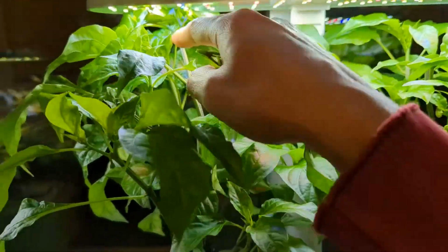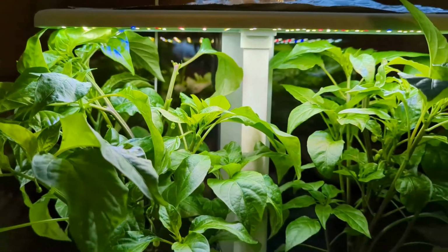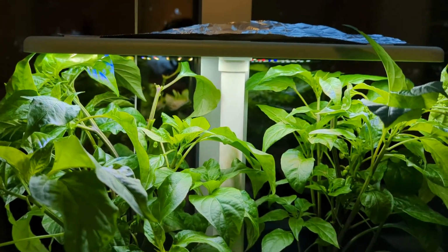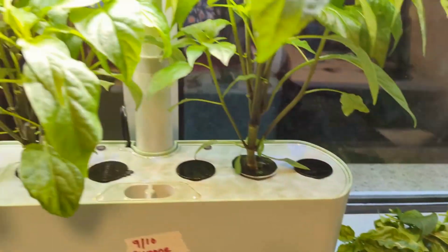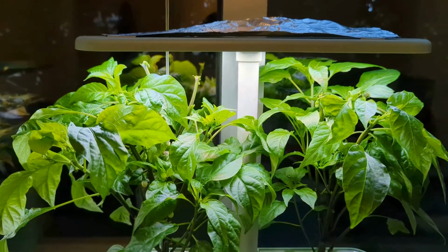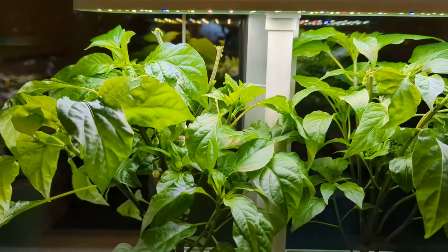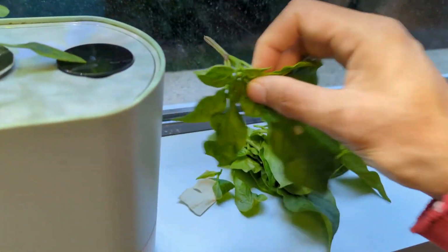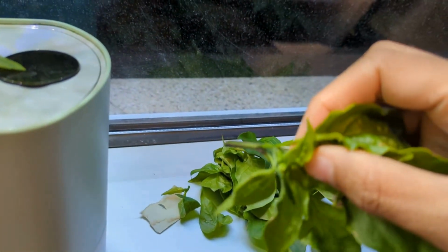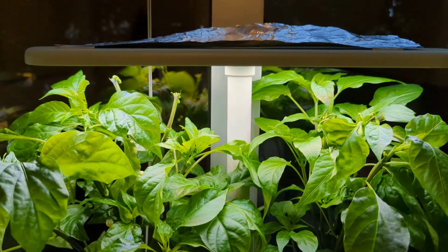So I'm going to continue this top off a little bit and try to maintain at least 1 inch gap between the light panel and the plants. Here is everything I removed and now the plants are looking like this. Don't hesitate to remove the tops as early as possible. If we hesitate to remove them, then we have to feel bad that we will lose a lot of flower buds like this. That's much more painful than cutting the tops at the beginning.